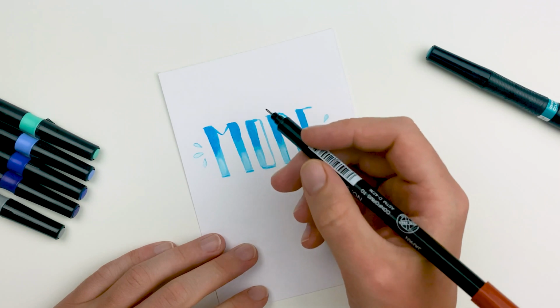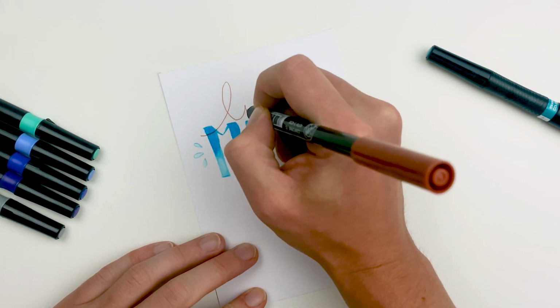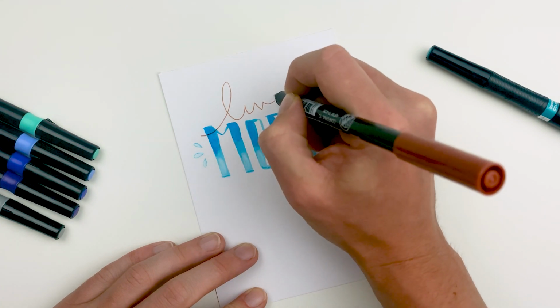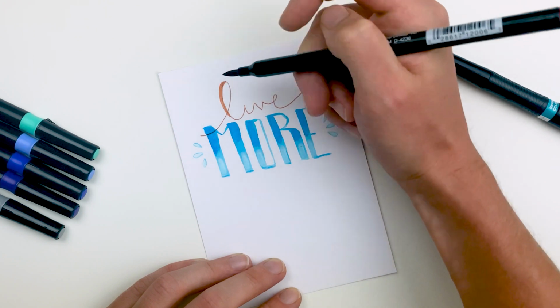Here I'm going to go in and overlay it just on the top. First going in with the fine liner side and taking my time as I roll through those letters, and then coming back in with the brush side to thicken it up and create that kind of faux calligraphy look.